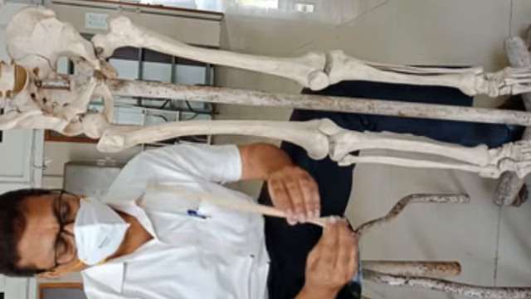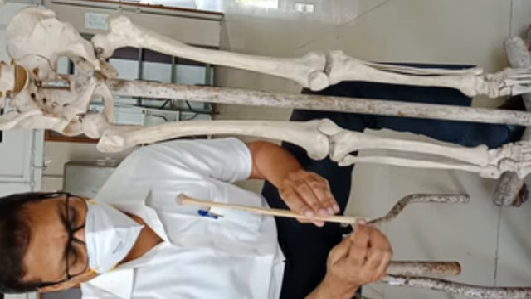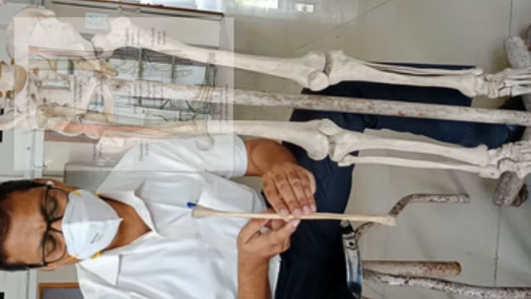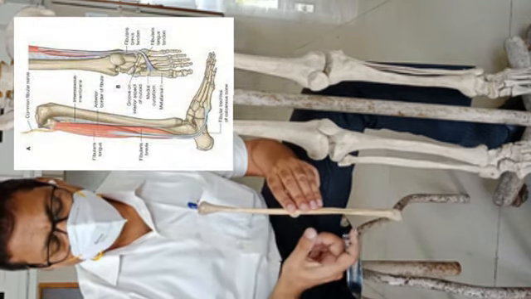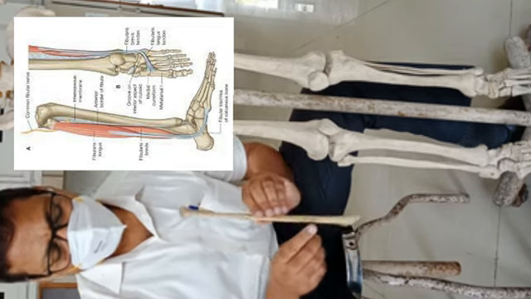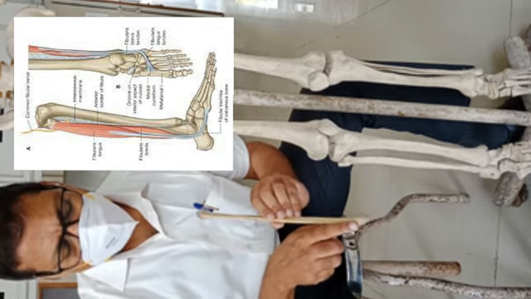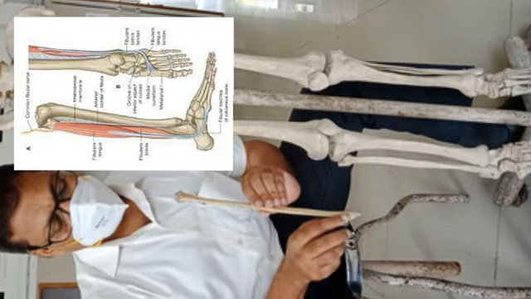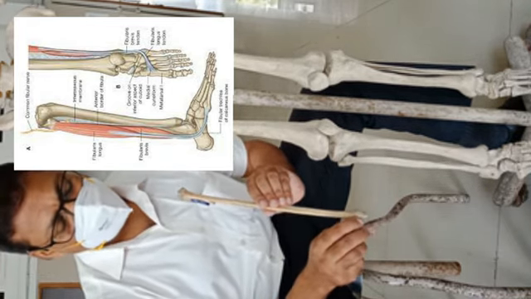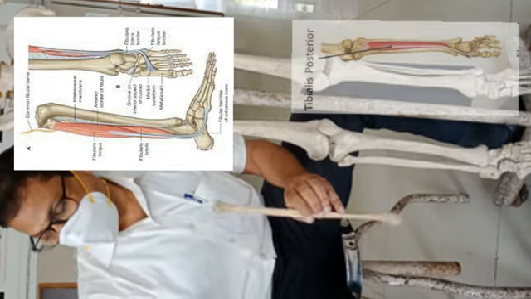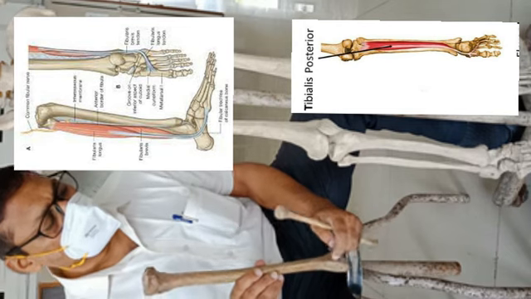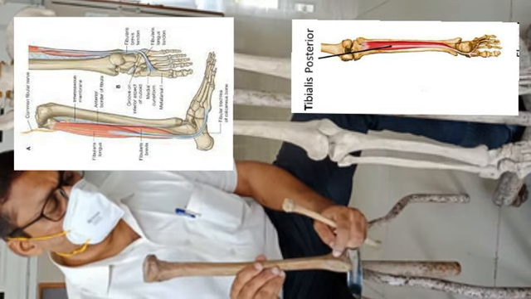In the lower part, you will get a depression here, because I have told you the lateral surface is where the peroneus longus and peroneus brevis muscles come and give a depression, because they are going to the foot. So there is a depression for the peroneus longus and peroneus brevis. In the same way, you get a depression in the posterior part of the tibia.